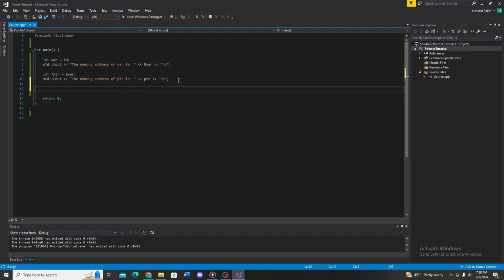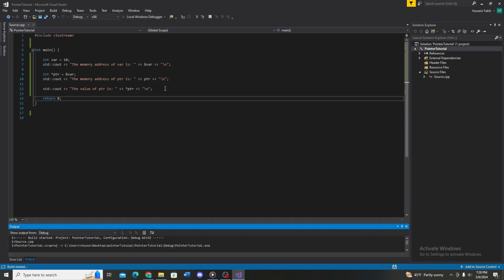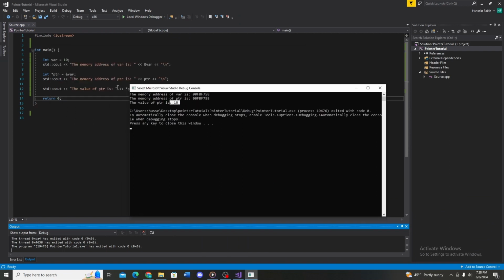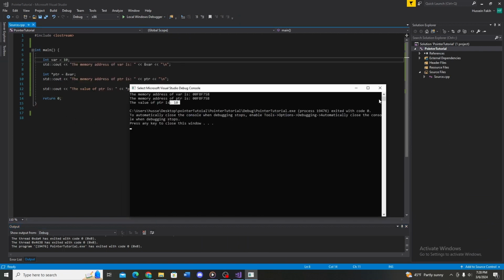We do that by simply putting a star before the pointer. This concept is called dereferencing. And like that, we got the value 10.